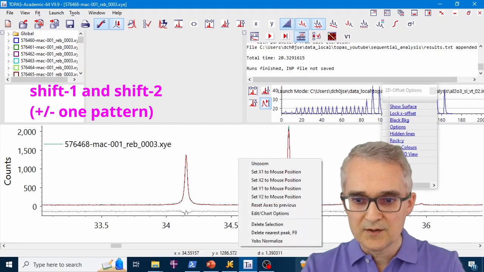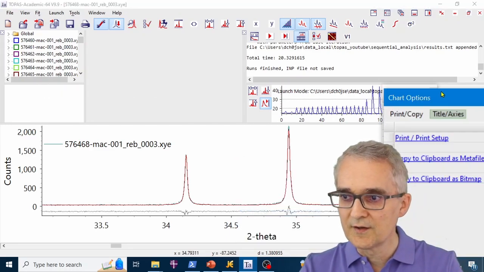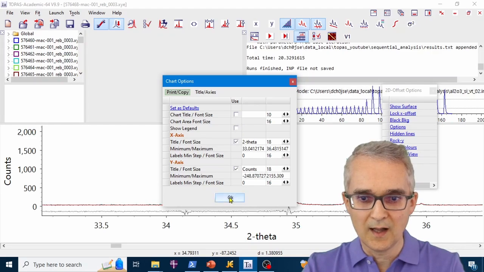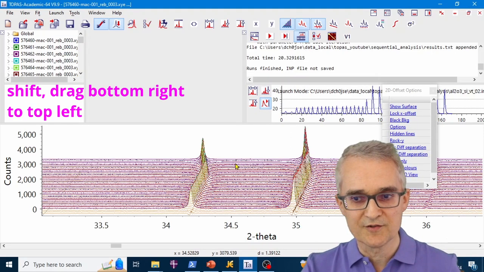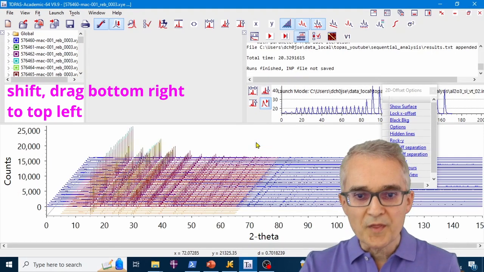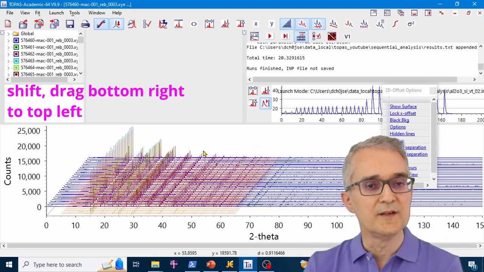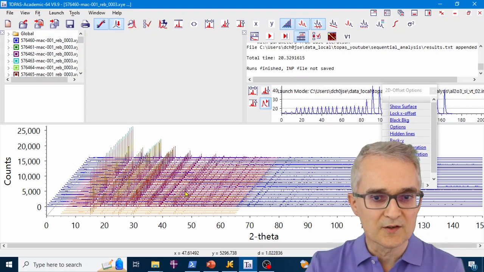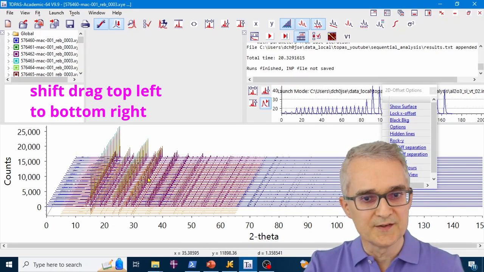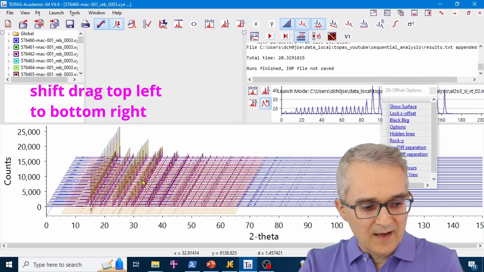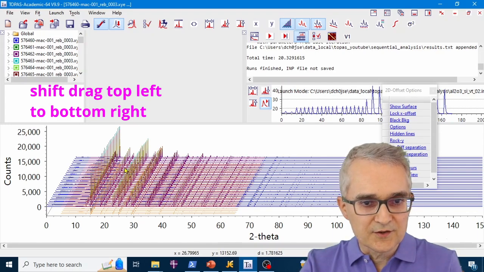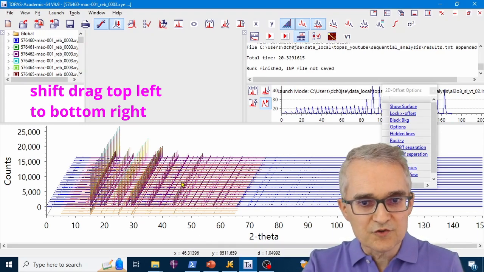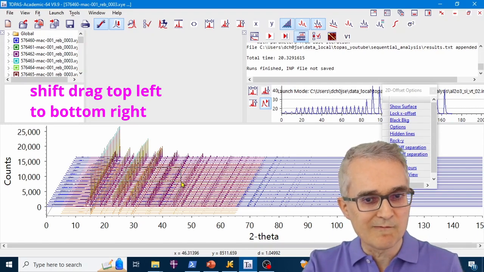Okay, let me turn off the legend again just so the next pictures look a little bit prettier. And let me just redisplay all of the diffraction data. One thing that you'll often want to do is not look at all 30 of your diffraction patterns. The picture can get a little bit complicated. Let's imagine that I just want to look at a few diffraction patterns in the middle of my fit. If I hold down the Shift key and then I do a zoom, so I'm going to drag from the top left to the bottom right, that will just select the patterns that are in the rectangle that I've drawn.